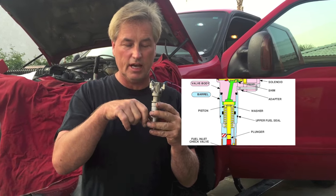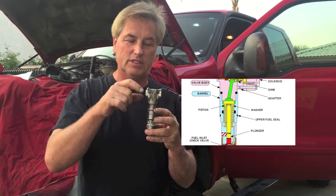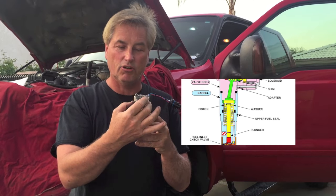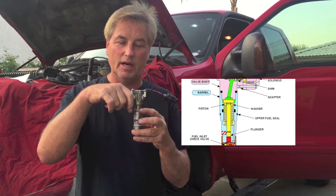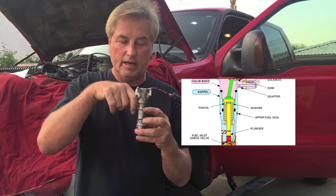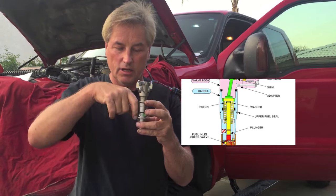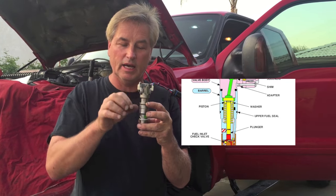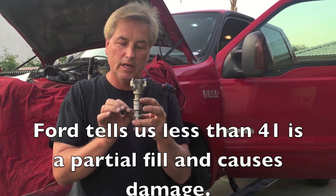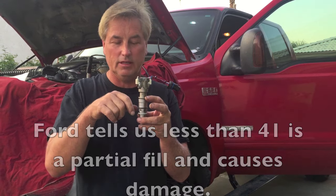Just visualize a nail. You have the fuel on one side and the high pressure oil on the other. The FICM says, based on crankshaft and camshaft position — it's timed, the piston's coming up — let the high pressure oil in. It goes on top of that intensifier piston and pushes the fuel down into the engine for combustion. As long as we have 41 PSI of fuel pressure, when it comes back up it'll instantly fill the whole cavity and it's ready to keep firing the cylinder.